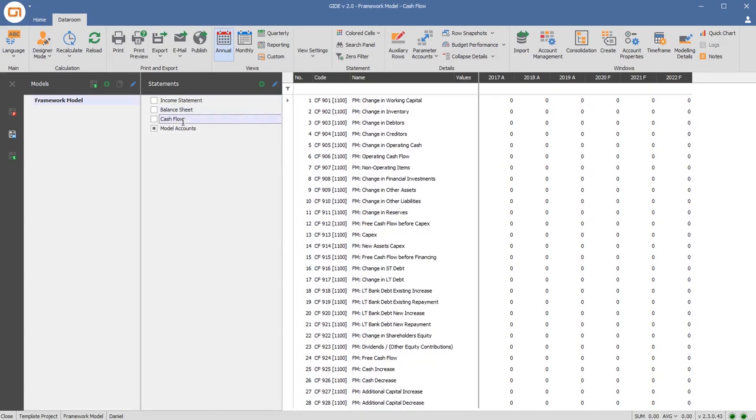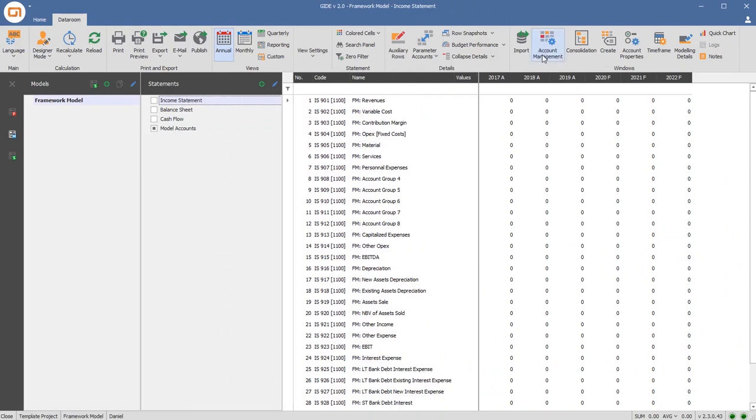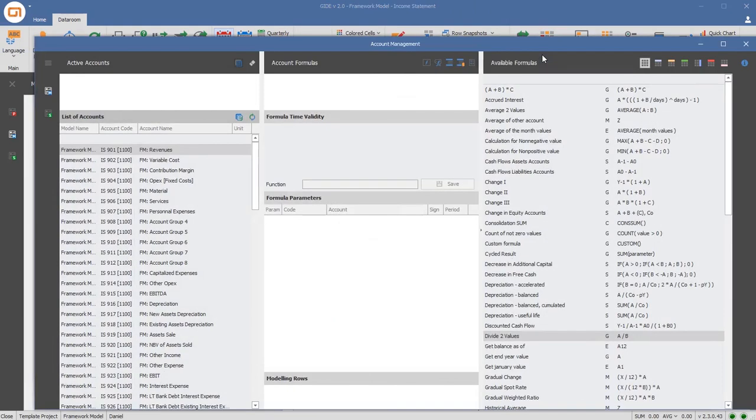The next step is either to make visual formatting for accounts in the statements or adding formulas. Let's go with adding formulas and leave the visual niceties for later. Click Account Management icon in the main toolbar. If you have two screens like we do, then you can move this new window to the second screen.